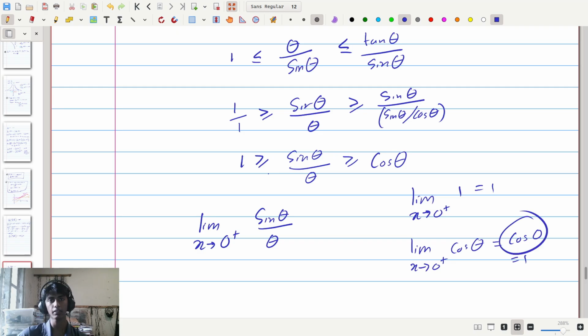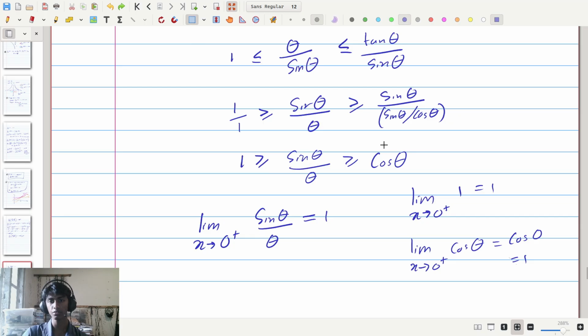Here we have that cosine theta is a well-defined function, and around it its range is also perfectly defined, and therefore it is smooth, and its value at x equals 0 is 1. So cosine 0 is 1, which means this side also is 1. So that means that our greater limit and our lower limit both agree. These two are both equal to 1, meaning that the thing in the middle, from the squeeze theorem that we discussed above, is also going to be equal to 1. So therefore, at least from the plus side, sine theta divided by theta is equal to 1.